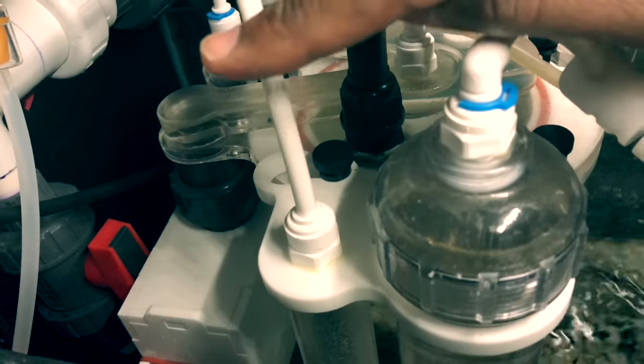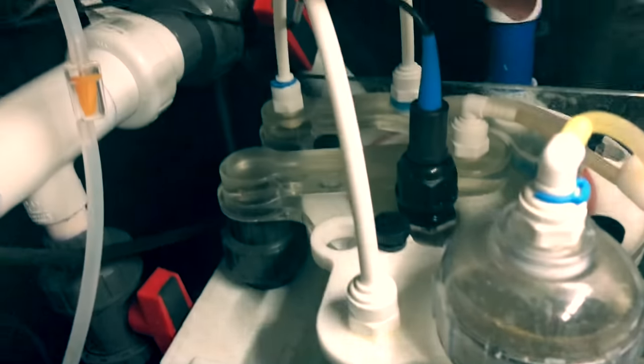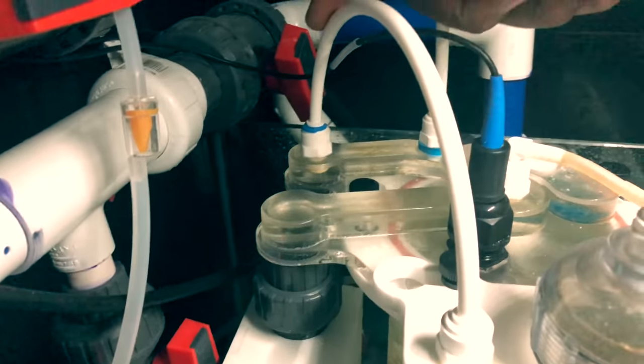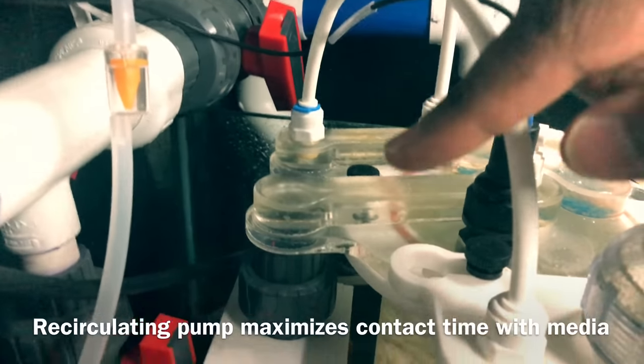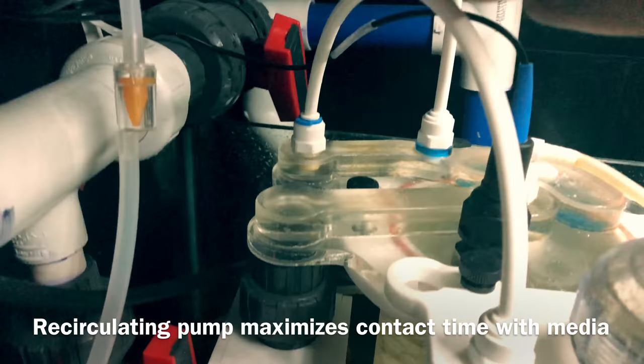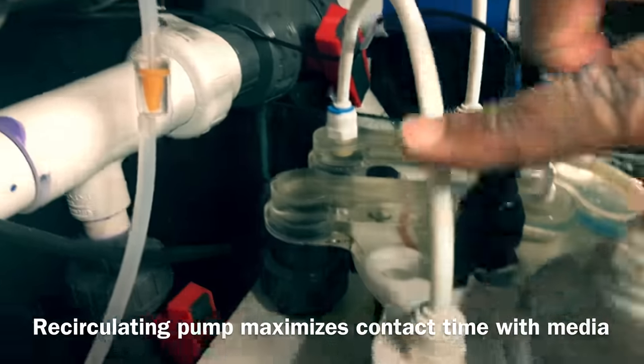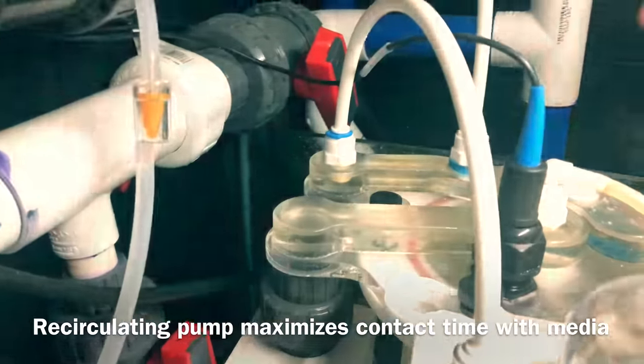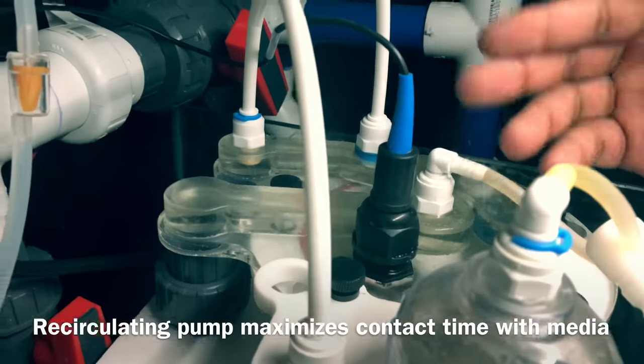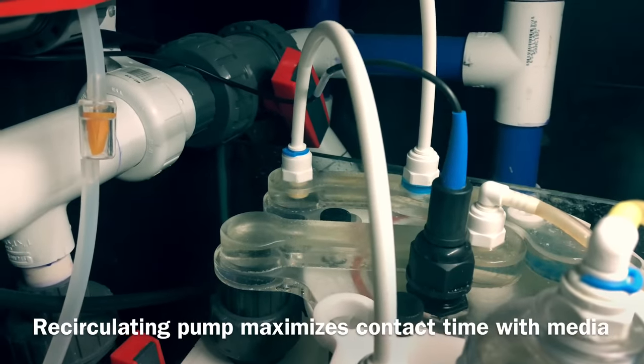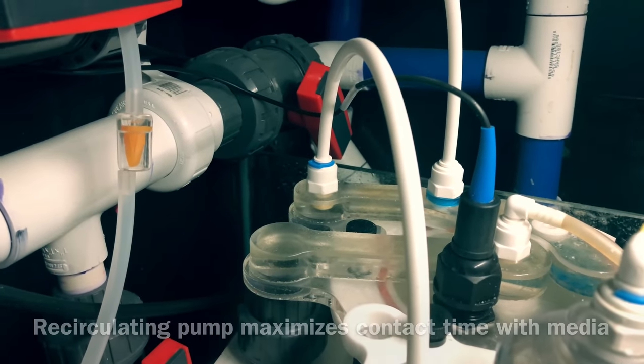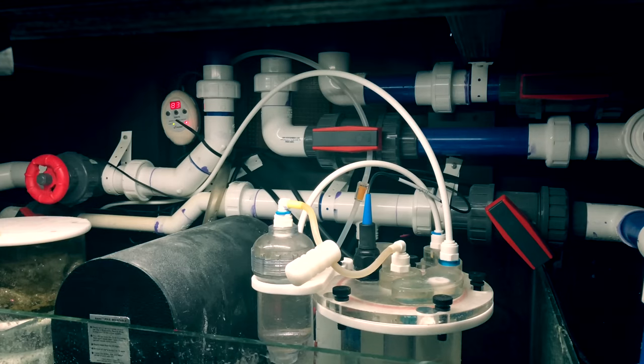Depending on how many bubbles you see, that actually translates directly to how much CO2 is entering the reactor. This Aquamax calcium reactor has a single chamber with a recirculating pump, so all the CO2 gas goes through this line, goes into the pump, and the pump actually pushes that gas and water and CO2 throughout the calcium reactor, recirculating it over and over until the pH gets down to where you want it.